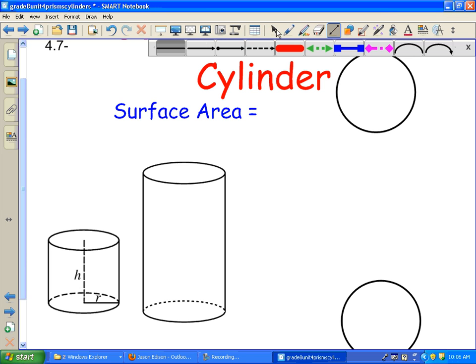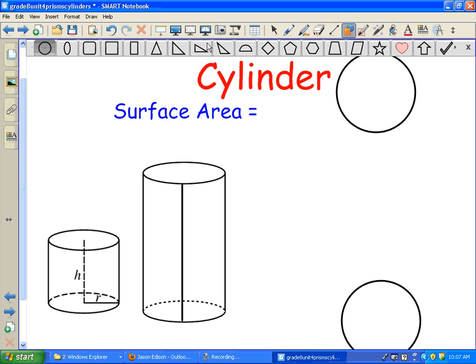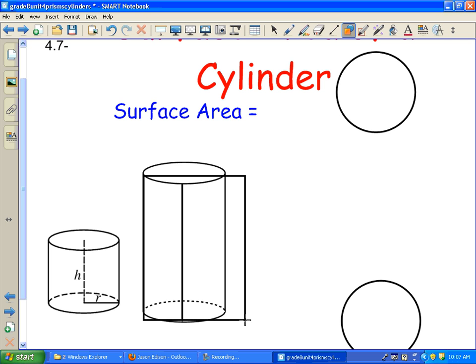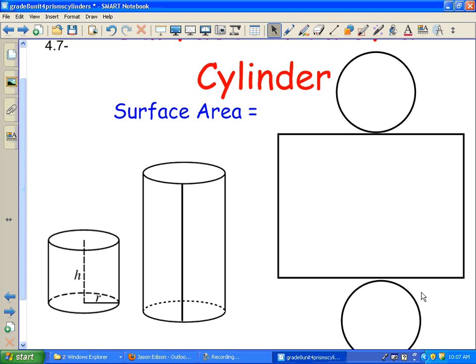Now if you were to cut that directly from the top to the bottom of the, you can call it a can, because it's kind of shaped like a can here. If we were to slice it right here and then unfold it, now that we've got the top and bottom removed, it would be in the shape of a rectangle. And the rectangle would be about the same height from there to there. So your rectangle would be something like that if we were to unfold it. And this is what we would end up with, the net that looks like that.